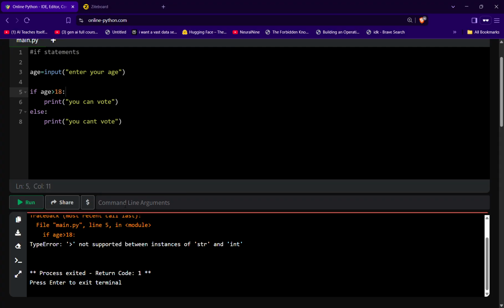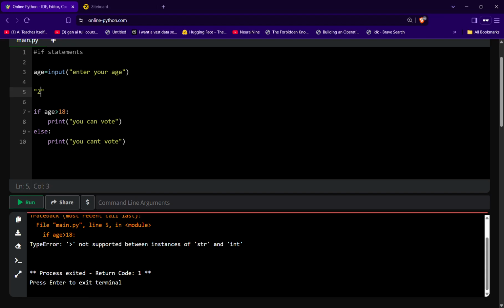This was an interesting thing that I forgot to mention. Whenever we use input statements, we normally are talking about input in the form of a string. There is a difference between an age like "20" and 20. This "20" is a string and this 20 is an integer. So when you just take input as it is, you're going to run into an error. This was a miss on my part.